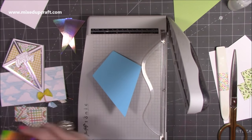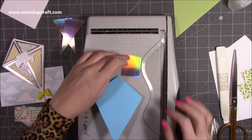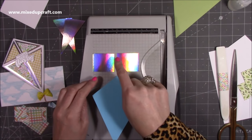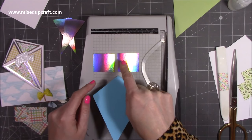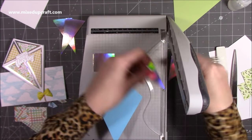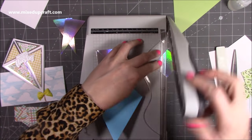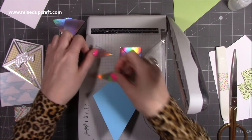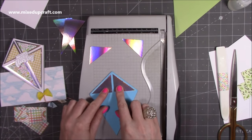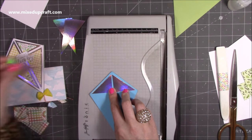Then for the top mats, it's the same principle. These ones here — you want two pieces that are one and three-quarters by one and a half. With these ones, I'm going to pop them in a landscape orientation. You're going to cut one from the top left to the bottom right, and then this one from the top right to the bottom left. It's not an exact square, but now you can take the bottom two and they will sit perfectly up here. Then you just twist that one around and that one around and they're ready to go with those other two for your mats for your other kite.